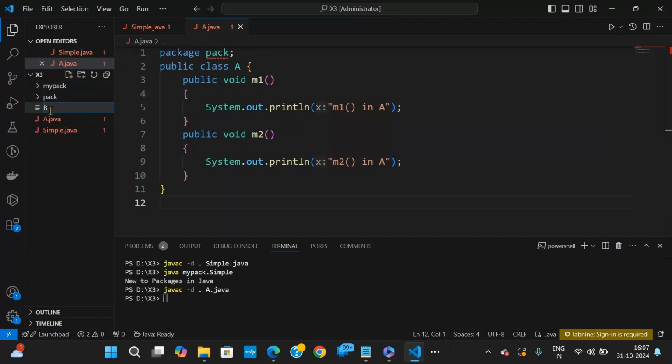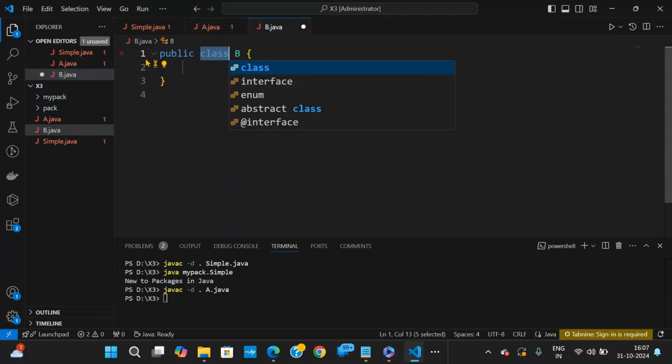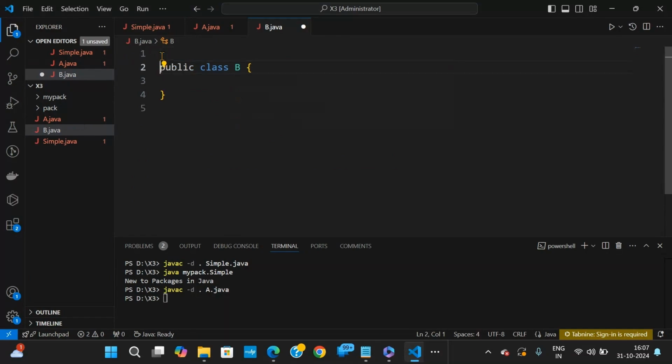Here you can write B.java, the root folder I'm creating. So here what I will do is, before starting this, I want to put this into the my pack only, my pack.